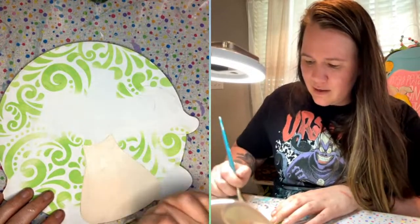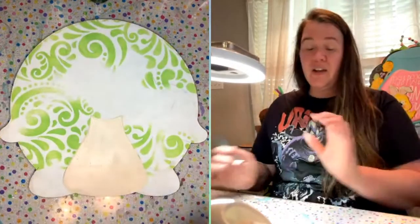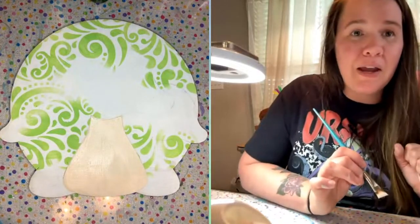Okay, this is technically a second coat, but I didn't let it dry. And remember, fully dry, reapply.